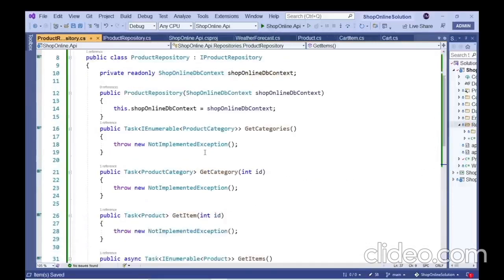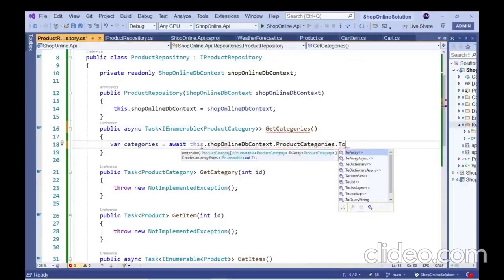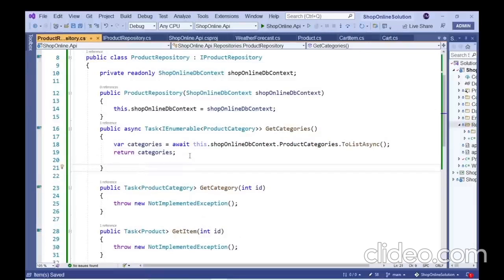So let's implement the code to return the product categories from our database. We can do this by implementing the appropriate code within our GetCategories method, like this. Great. So we have now implemented the code for retrieving product data from our database.